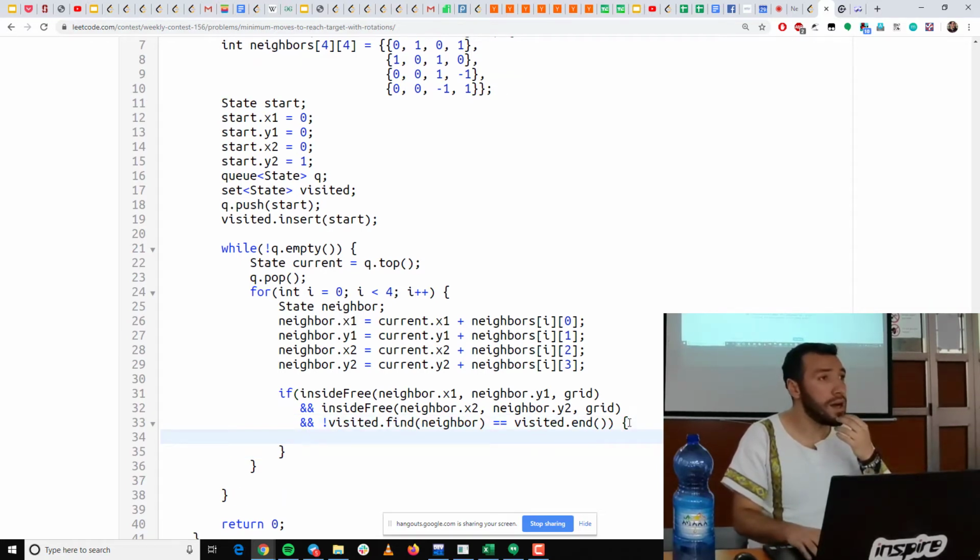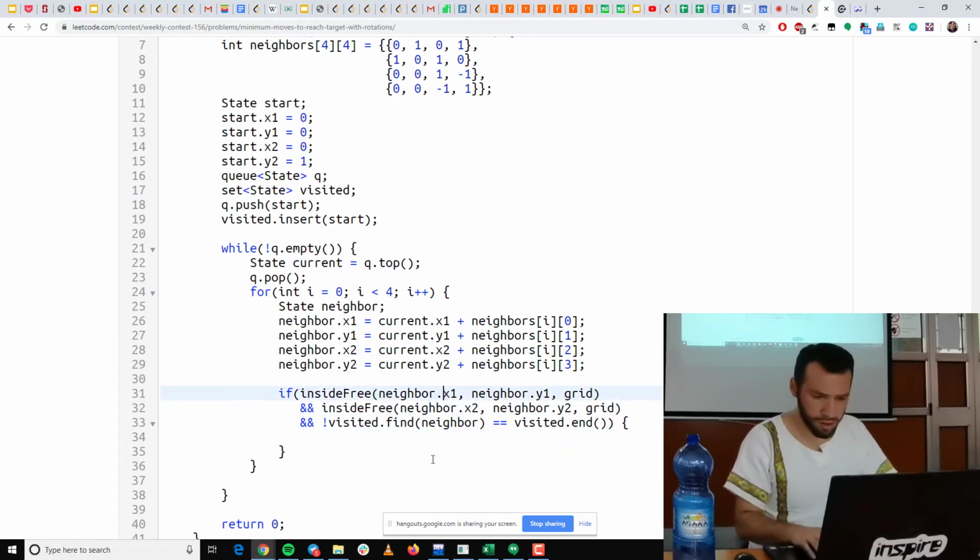For the rotation, there's an additional check we have to make. That's a very good point. We should also pass maybe which move it is. Yeah. Okay, thank you very much.